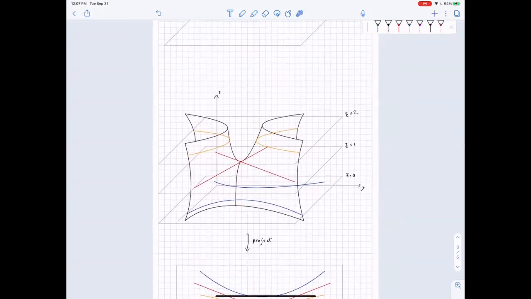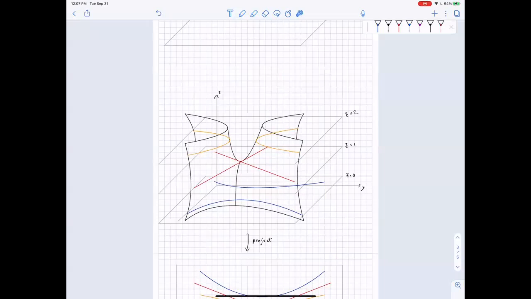When you slice, this orange one is going to be the top slice. Then as we move down in z, I guess if you wanted to, you could start at z equals 0, but okay, I'll move down and I'll get this slice with these two lines. I'll move down a little more, and when I look at this slice, I get this hyperbola in the blue. So these are the level curves. This is what a level curve means: you're taking this plane and seeing what the curve of the graph is on that plane.